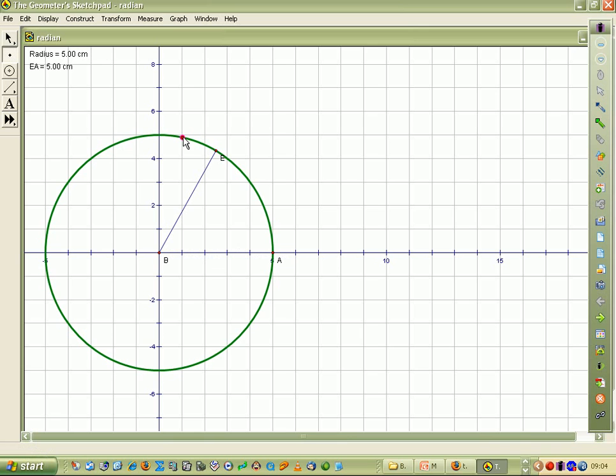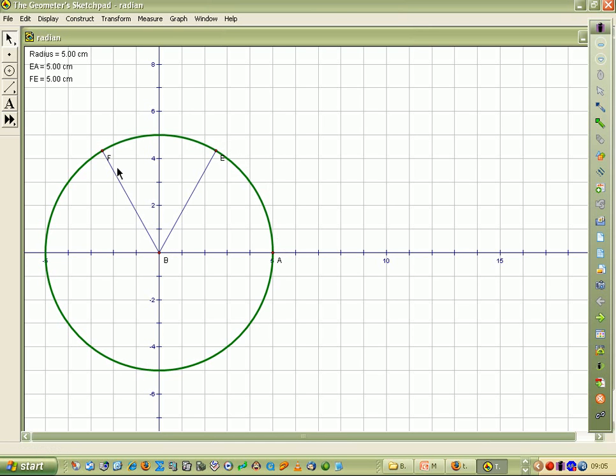Now let's try this again. Let's put another point here. Once again, I'm going to measure the distance from E to this new point, and I find it's 1.58. So I'll grab this point and drag it until it also equals 5. There it goes, 5. I'll put a segment there. Now you notice we have this bigger angle, ABF, and it subtends 2 radius length arcs. Well, we say that this angle ABF is 2 radians.